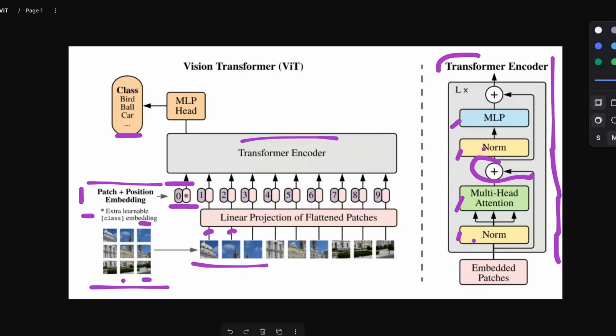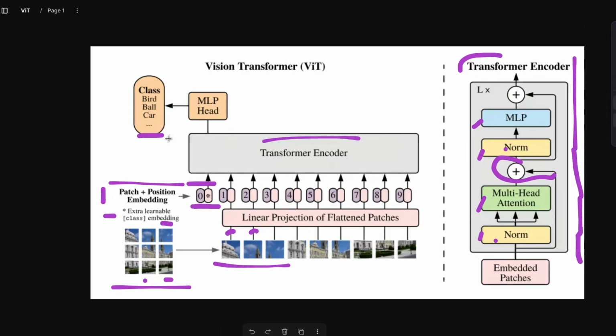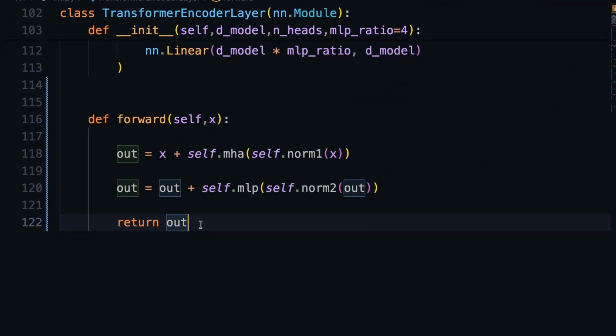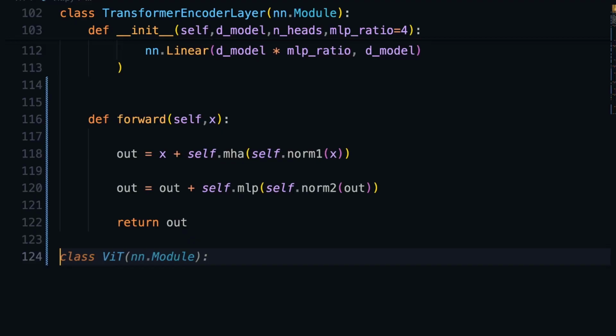This is where the CLS token really kicks in or pays off. We take only position 0, the CLS token's output, after attending to all patches through all encoder layers. This single vector now contains a learned summary of the entire image. We pass it through a single linear layer followed by softmax to get probabilities over 10 digit classes, in our case for the MNIST data. So now let's continue and write our vision transformer class.